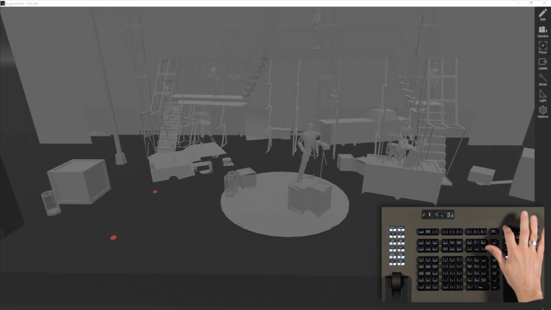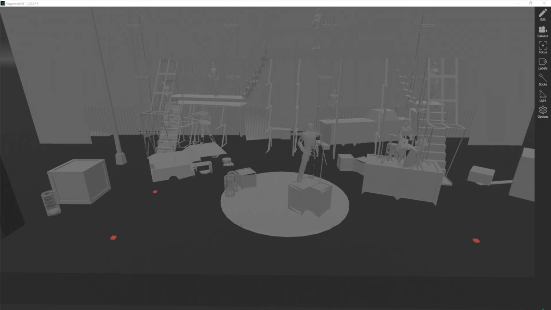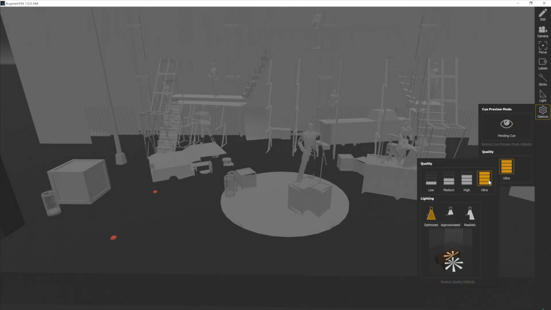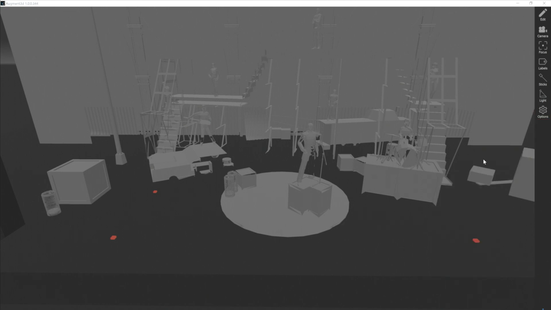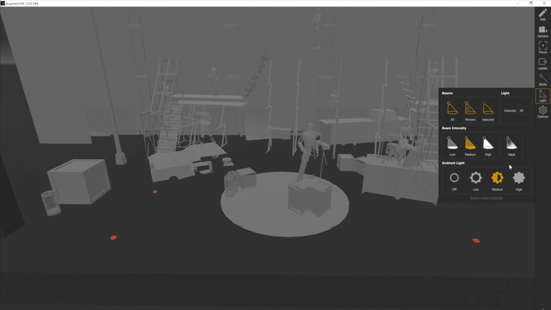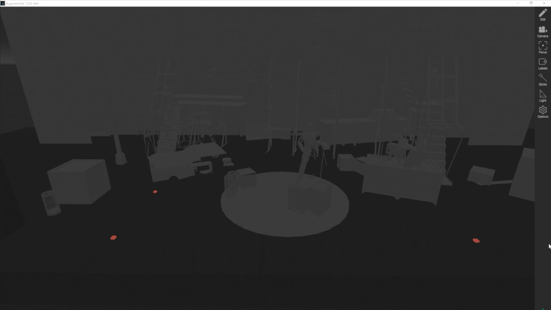Let's start programming. Let's go ahead and get back into live. And I've adjusted my camera already. Feel free to adjust yours to get where you can see the front of the stage nicely. Your bookmark 1 might be just fine. For this section, I'm going to change a few of my quality settings. Now, I am using a gaming laptop here, so your results may vary based on your hardware. But for today, I want to move my quality up to ultra, my lighting to realistic, and then I'm going to drop my ambient light level down to low, so it looks a little more true to life here.